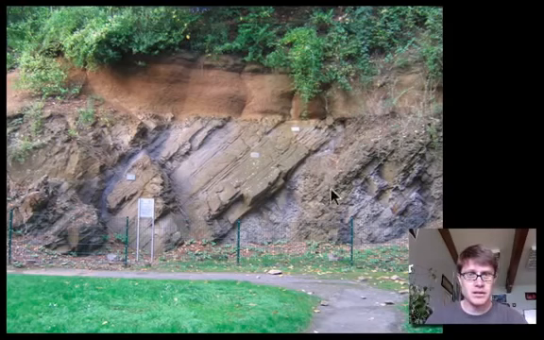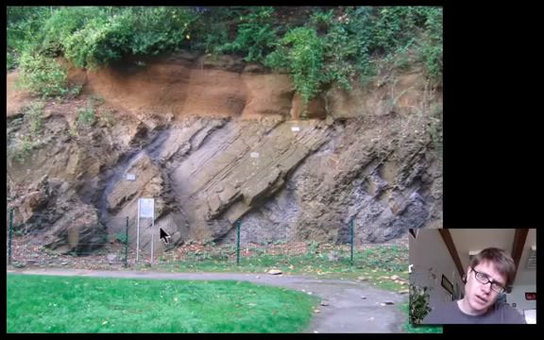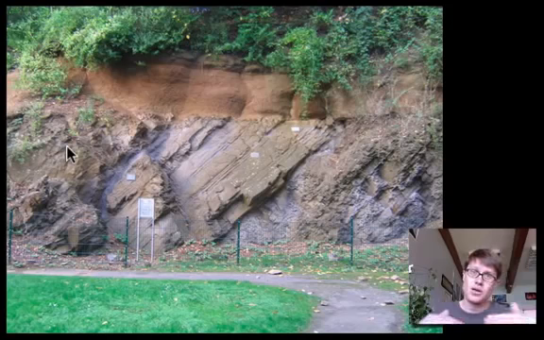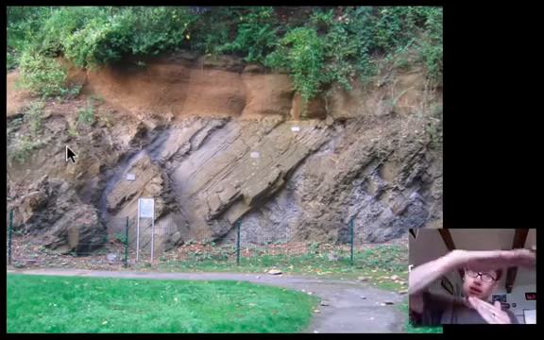Let's take a look at this. This is a road cut. Usually you can't see geology because there's plants and stuff growing over it. But if you cut out a road or you cut out a trail or something like that, you can actually see the rock. And so here we have several layers of rock that were at one time laid down horizontally. And so we would say the oldest rock was down here and the youngest rock is up here. The whole thing was then tilted and then it was eroded.